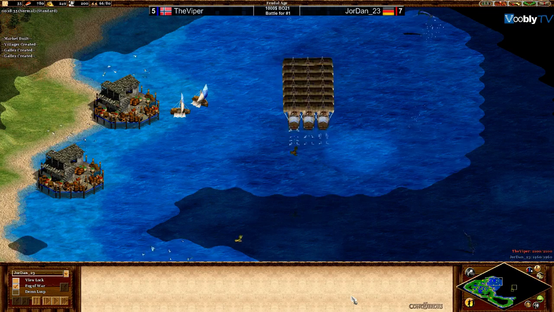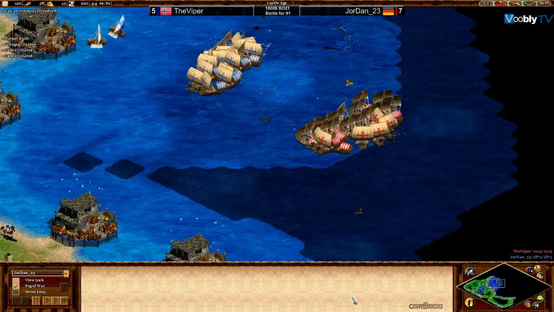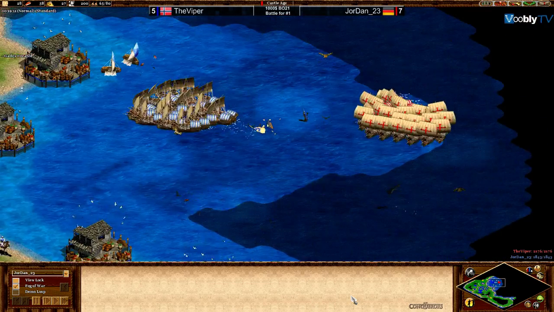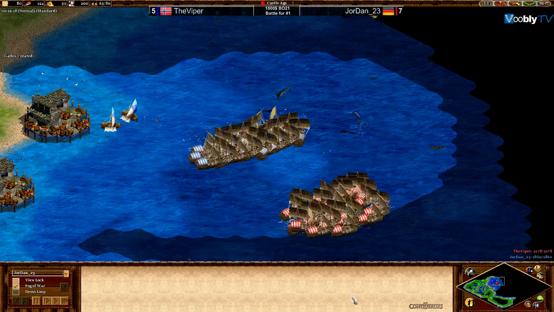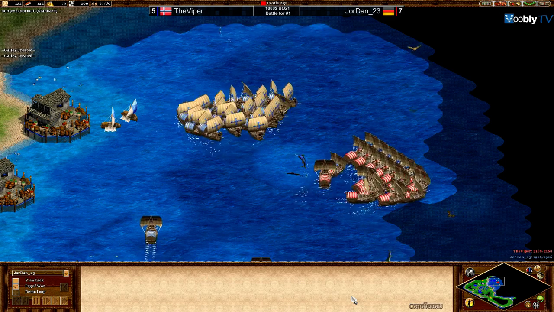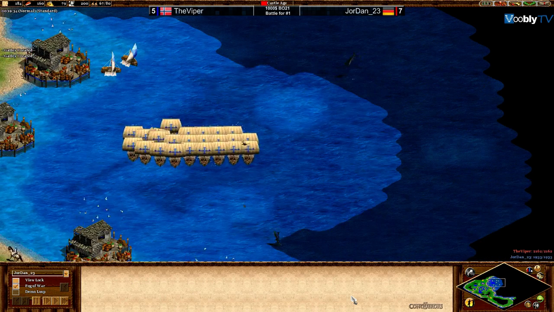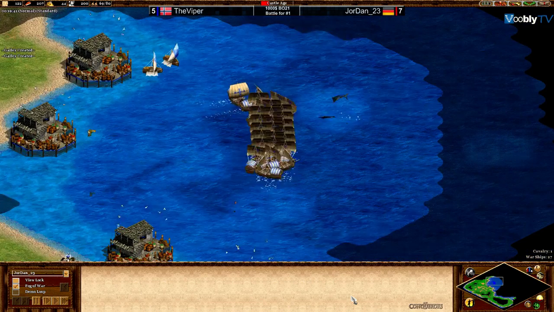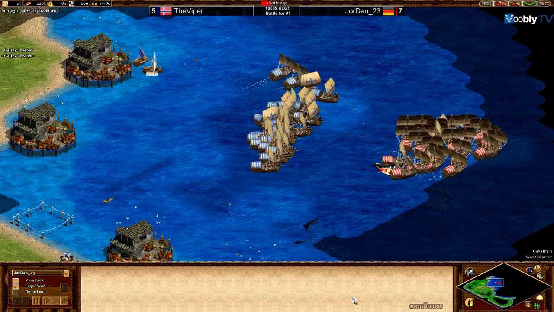And Viper is on the way to castle age faster than Jordan, almost up to 10 seconds maybe. I think this will be enough for him to start putting more pressure on Jordan like he usually does in water maps. A little bit ahead too in army numbers. Yeah, I'm checking now. 27 galleys for Jordan. They're even. No, they are even, yeah, indeed.